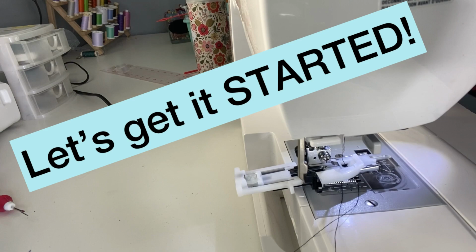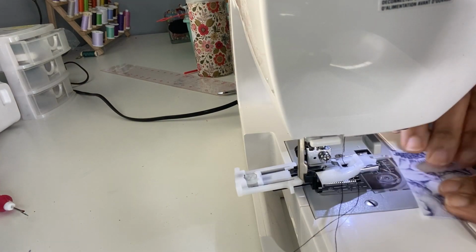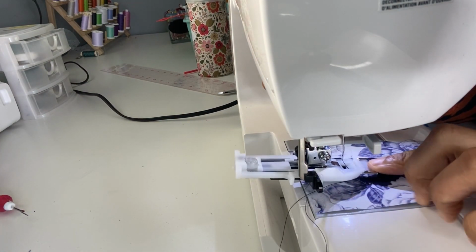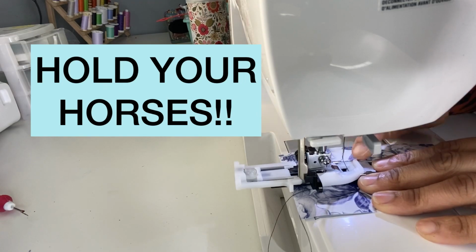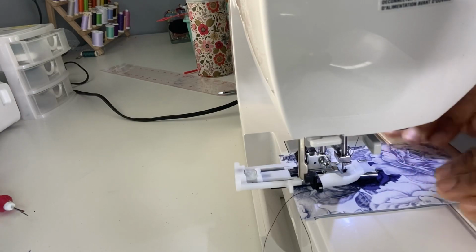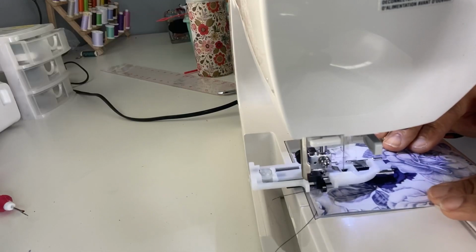Hey, let's get it started. So you're going to take your fabric and put it underneath your button foot. Be sure to line up your markings with the center marking on that buttonhole foot. Be sure to pull down the hold your horses lever so that your buttonhole foot knows when to stop. Also, don't freak out, but your machine is going to feed that fabric towards you first.